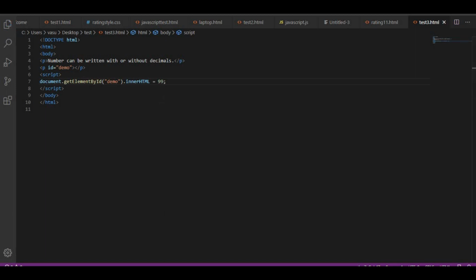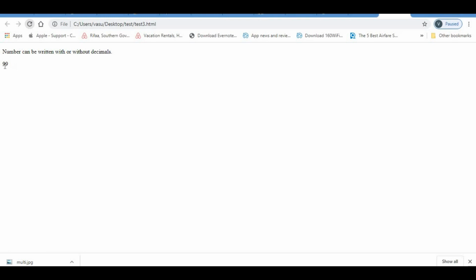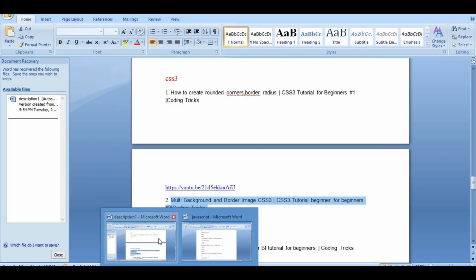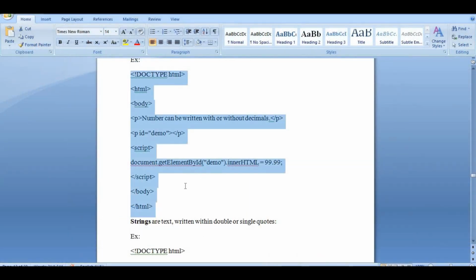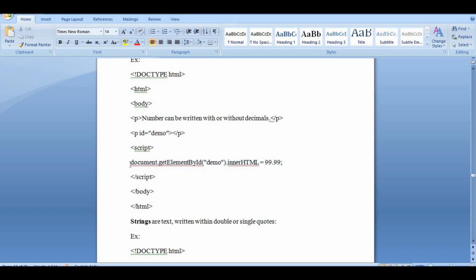That means it is acceptable with float or any type of numbers. So 99, I got it as 99. This is how you can give the numbers. Here I have just used document.getElementById and innerHTML for this explanation. I have already told you in my previous sessions, you can refer to that.